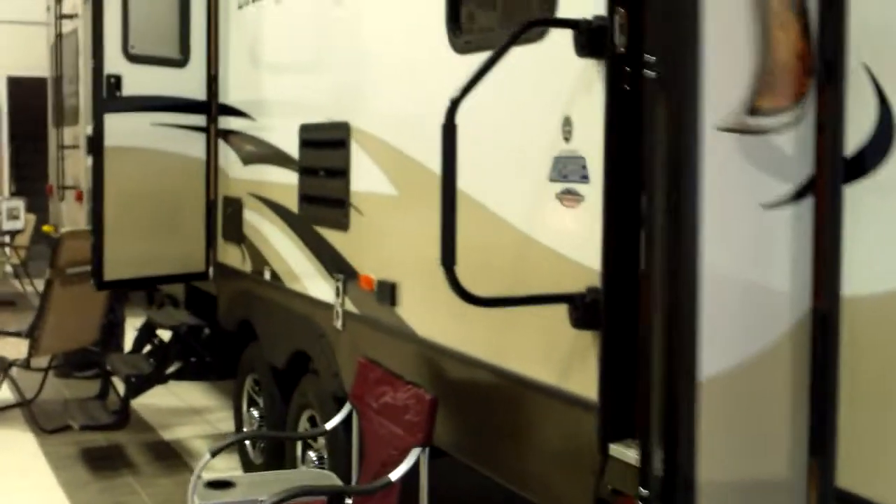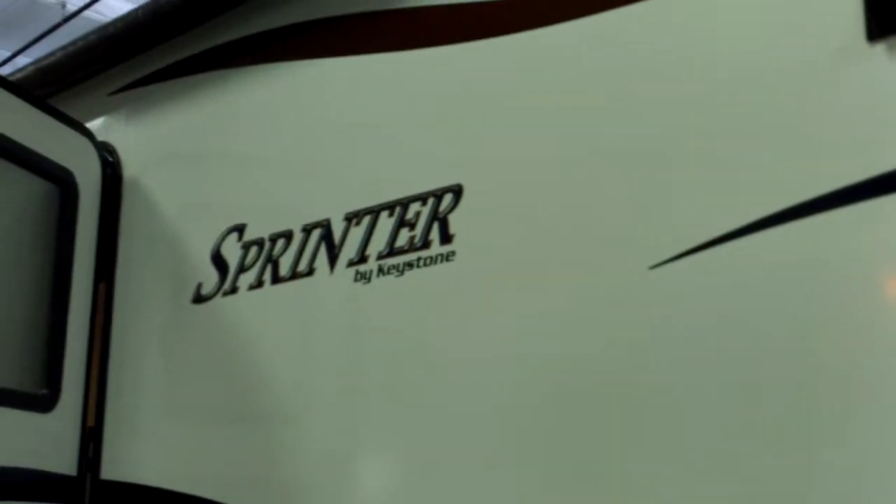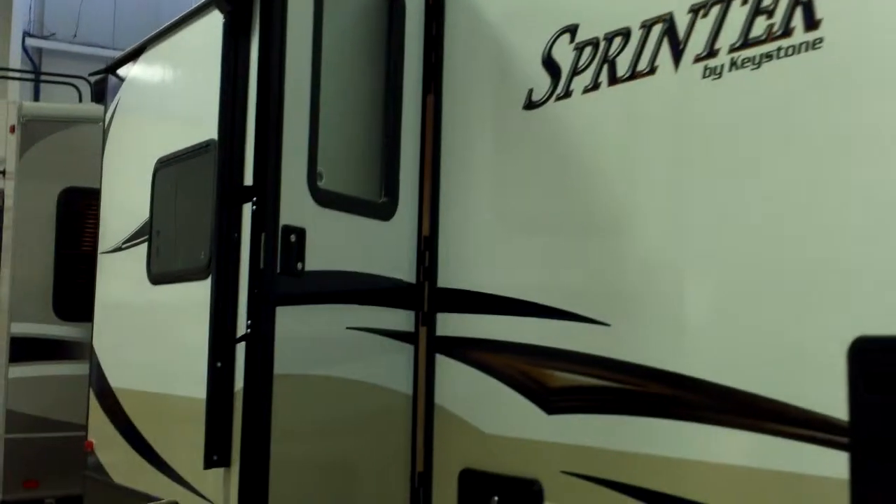Let's take a little bit of a gander down here. Illuminated step — another great feature — you guys can kind of see what you're doing when you're going in late at night, sometimes that's an issue for a lot of us. We've got the outside shower. Notice everything's black — it's a great look to the Sprinter. They completely revamped the product, giving it a brand new look, making it look a lot nicer than before.